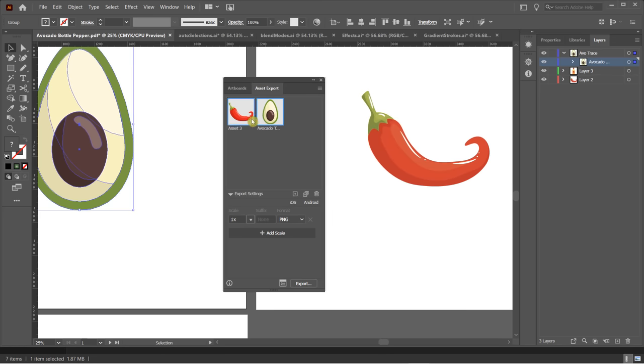So maybe I just want to have these individual ones. Maybe they're on the same artboard and I just want to be able to collect them all, be good to go, and then ultimately save it, export it as whatever kind of file type you want. Okay. So lots of options for you to work with. Pause the video, practice that, and we'll see you in the next lesson.